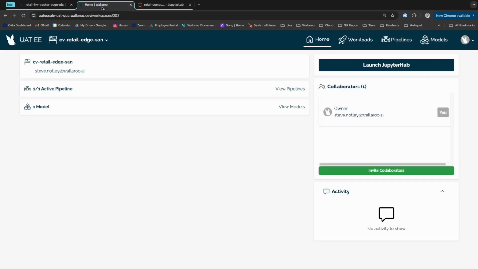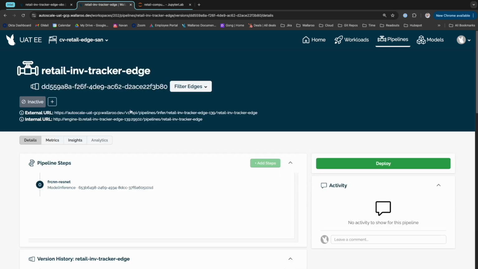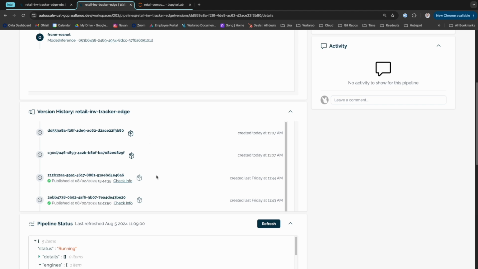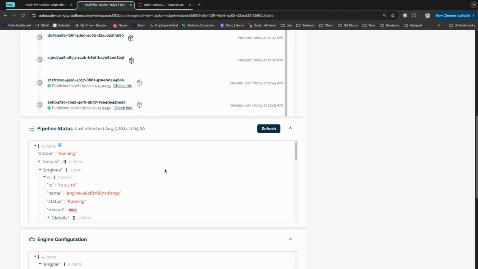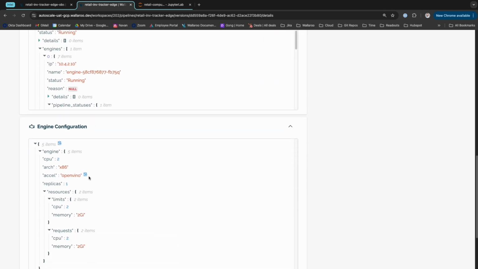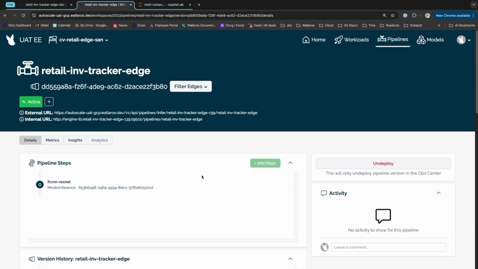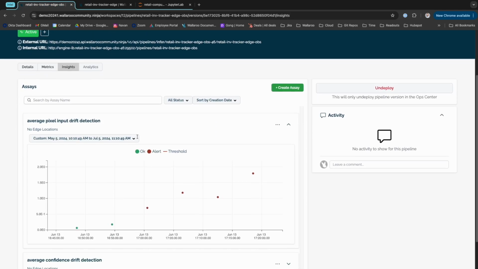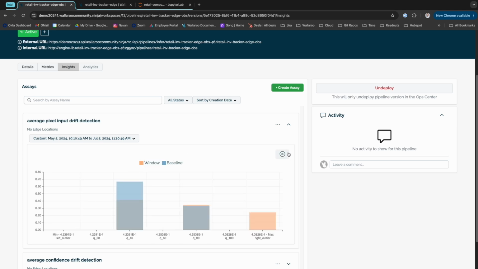Moving over to our Wallaroo Operations Center, we can see this pipeline alongside any others that I might have. And if I click on it, I can see things like the URL to access it at, any previous versions of the pipeline, and if they've been published, the status of the pipeline, and the configuration of my deployment, including, as we see here, our OpenVINO acceleration. And if I switch over to a version that's been running for just a little bit longer, I can see that I can still take full advantage of the centralized logging, observability, and automatic drift detection that Wallaroo offers with my OpenVINO accelerated models alongside any other models that I might have.